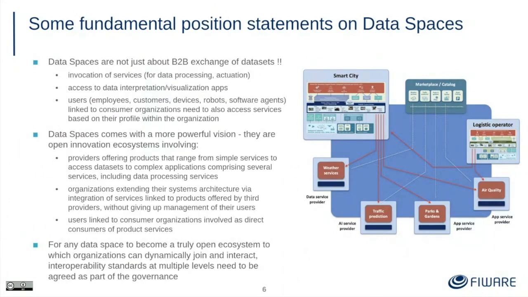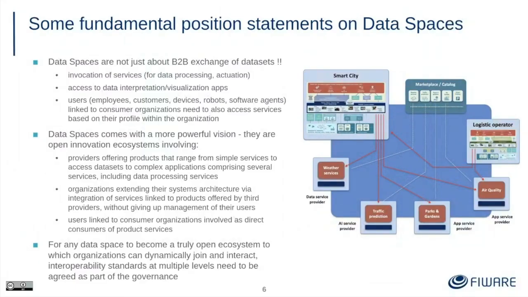This completely leaves out the, let's say, even technical requirement of somebody carrying out this data transfer. It's usually not an organization that gets the data. It's either a data service, or a software agent, or a user that wants to get this data and that also processes and accesses the data. Therefore, in our data space, we do not just talk about business-to-business exchange. Obviously, the trust relationships inside the data space are between different organizations and therefore somewhat business-to-business. But the actual data transfer, the actual data access, is not just a business-to-business exchange.